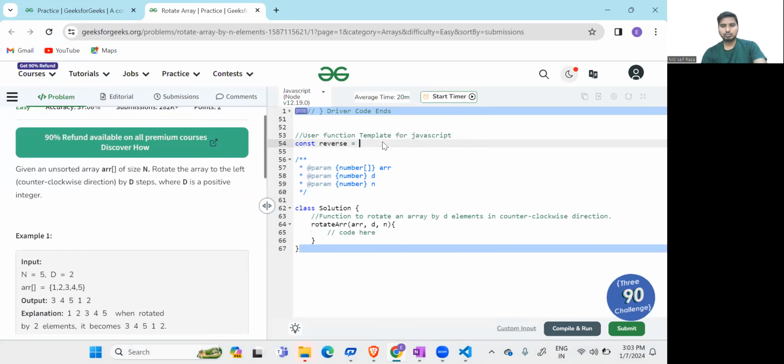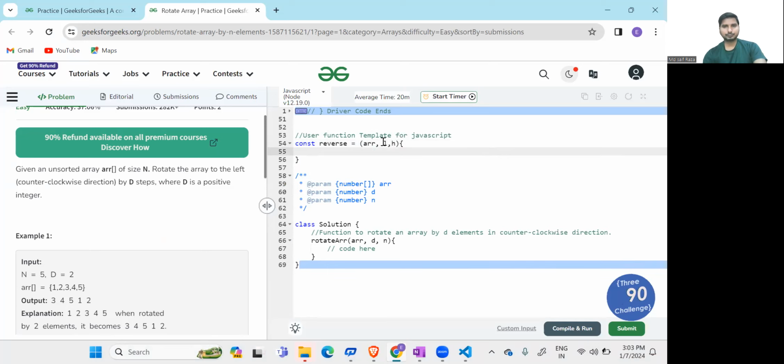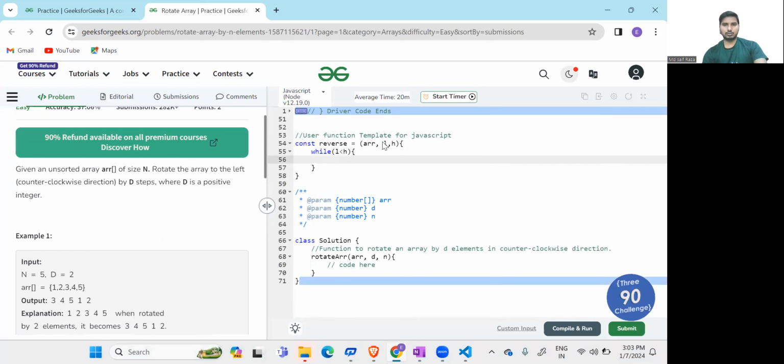Reverse equal to, it will take parameters array, L and H, where L stands for lower index and H stands for higher index. Here we will use a while loop: while L, the lower index, is less than H, the higher index, you have to do something.